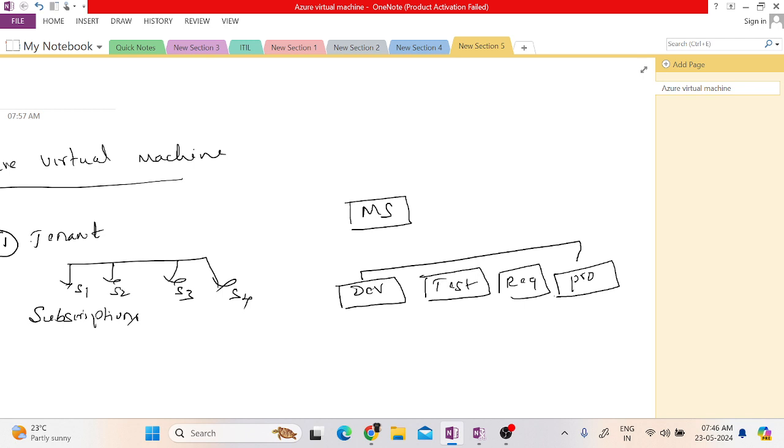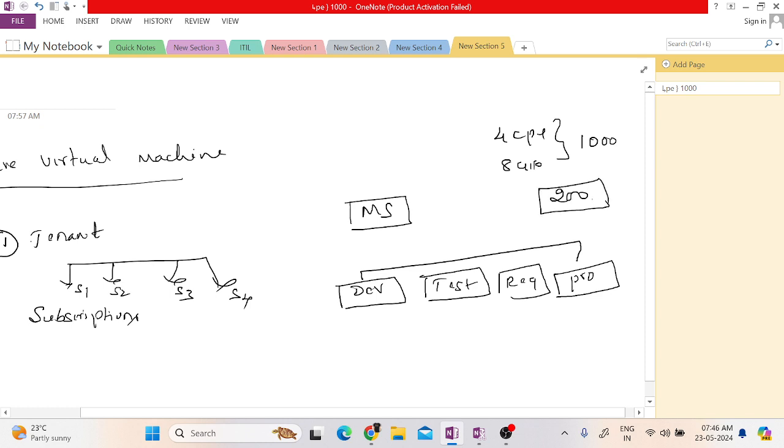Say for example, you have built an application server with 4 CPU and 8 gig memory. If this costs around 1000 rupees in the production environment, with a dev and test subscription you will only pay around 200 rupees. So Microsoft gives you the benefits of dev and test subscription workloads.